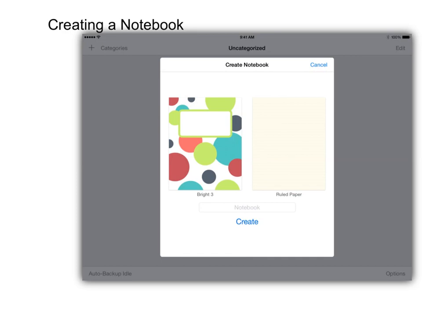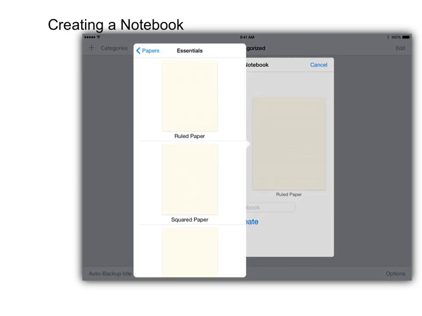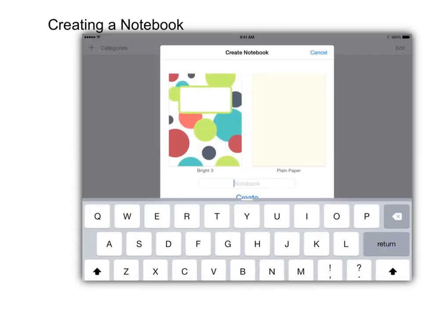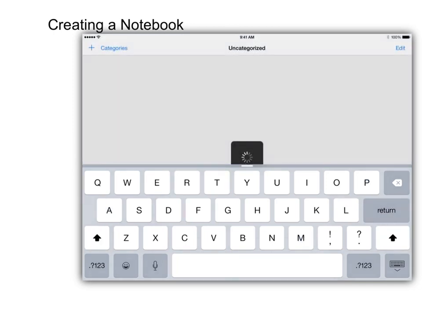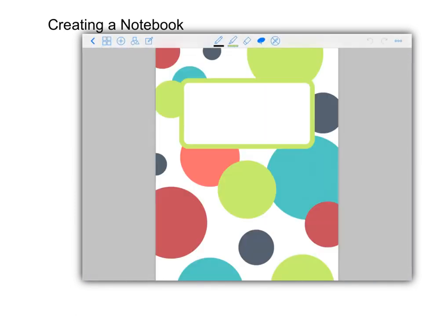When you hit the paper side, it will also give you choices of different papers that you can use: lined, graph paper, plain paper. Once you've chosen that, you will title your notebook, in this case, Sample. And then once you hit OK, you will have a finished notebook.